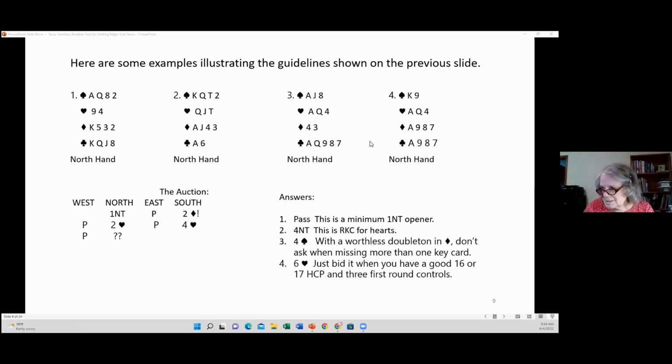And now here, I count this one as a 1 no trump opener. Some people would call this 18 points and open at 1 club. That's a matter of style. Generally, I don't do that unless my 5 card suit puts a smile on my face. This one is close, but not quite good enough. I'd like to have the jack of clubs in there with it before I went on, and then my hand's worth 18 points. But no, total points is either high card points and shortness if you're going to be the short trump hand, or high card points and length if you're going to be the long trump. Okay?